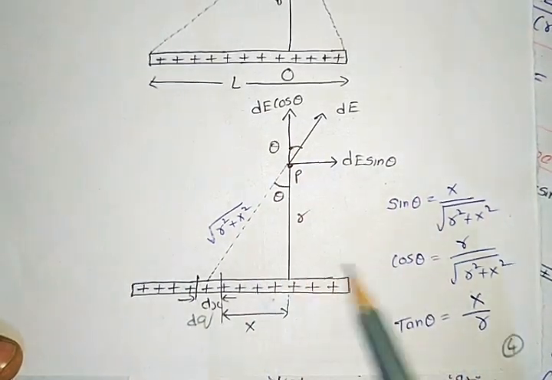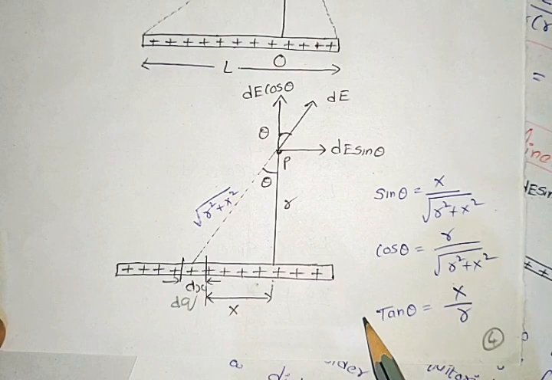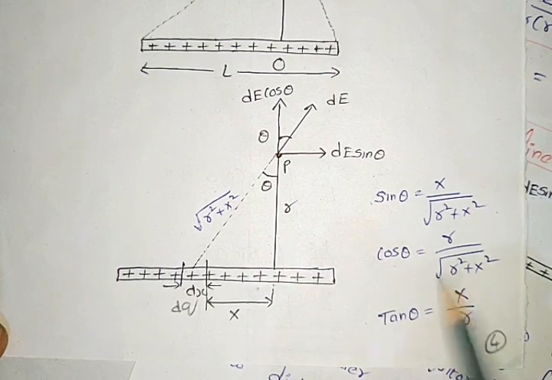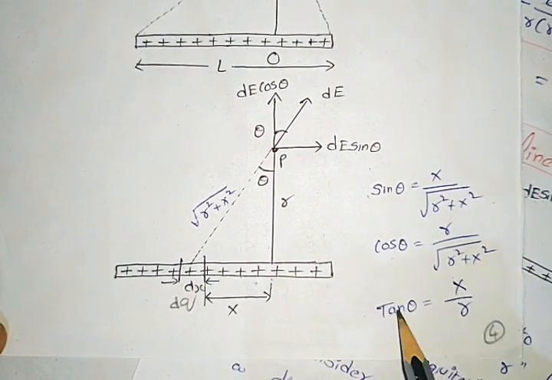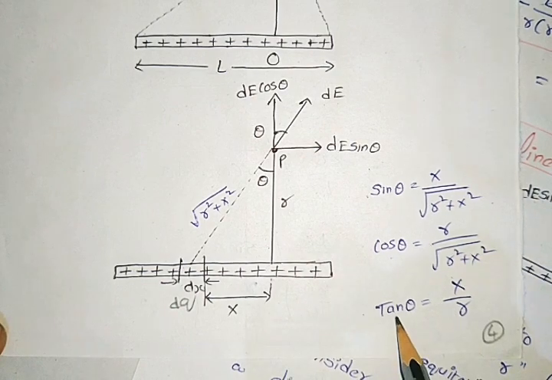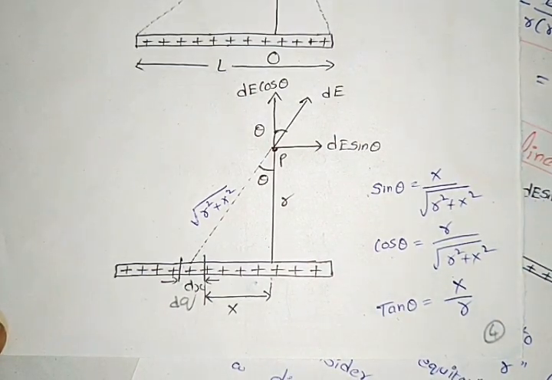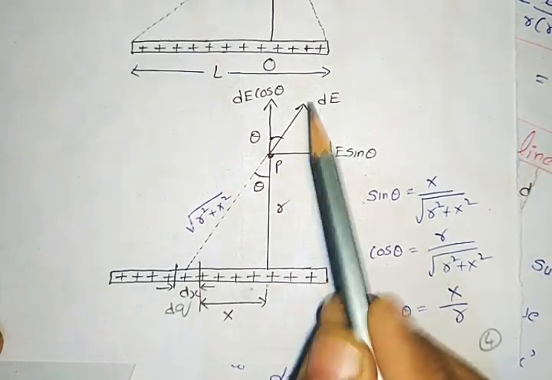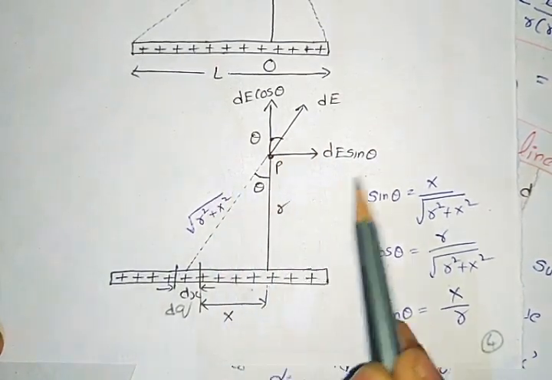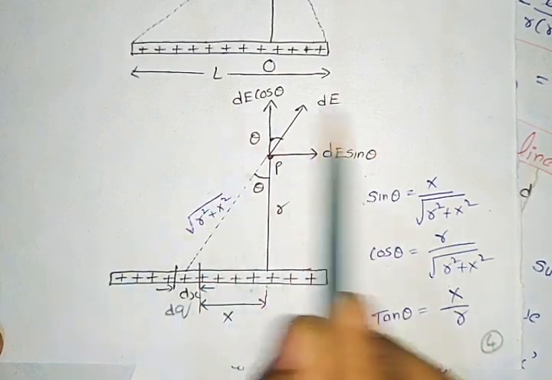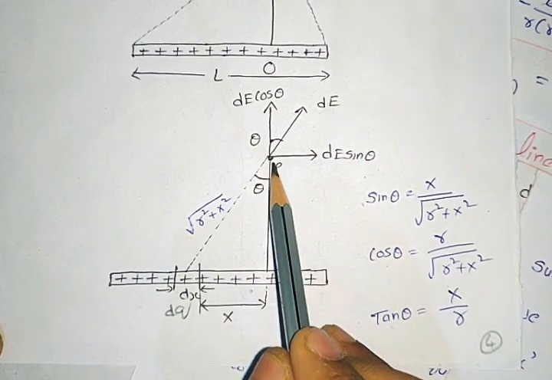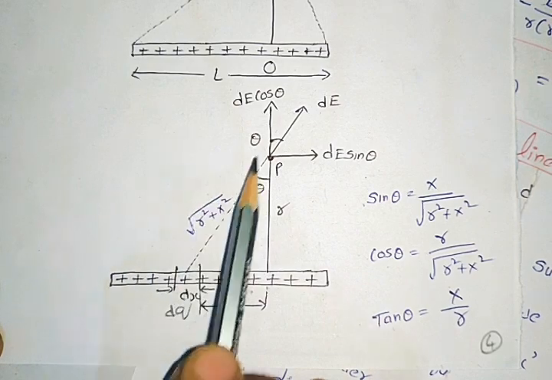So again from this right angle triangle we will be taking the value of sin theta, cos theta and tan theta. So sin theta will be opposite by hypotenuse, x by root of r square plus x square. Cos theta is adjacent by hypotenuse, you will be getting this result. And tan theta is opposite by adjacent, you will be getting the result as tan theta is x by r. Now here, at point P, earlier this was on the equatorial line, so all the horizontal components got cancelled due to symmetry, but here this particular point P is not exactly on the equatorial line. So you have to individually analyze this along x axis and y axis.